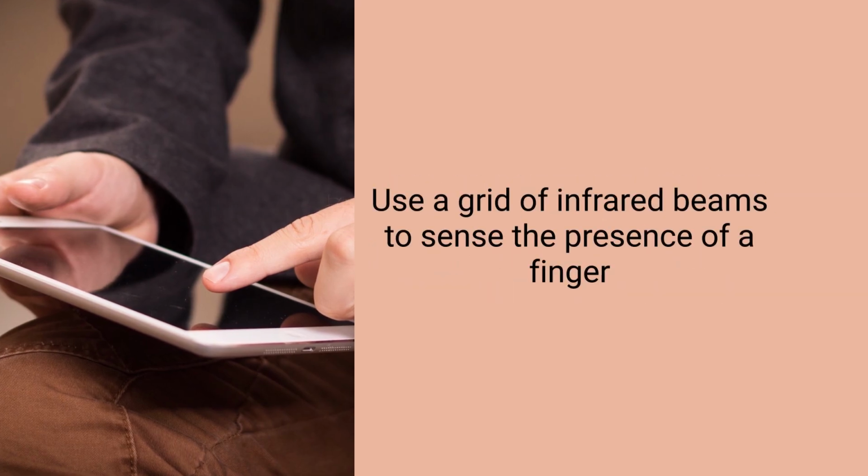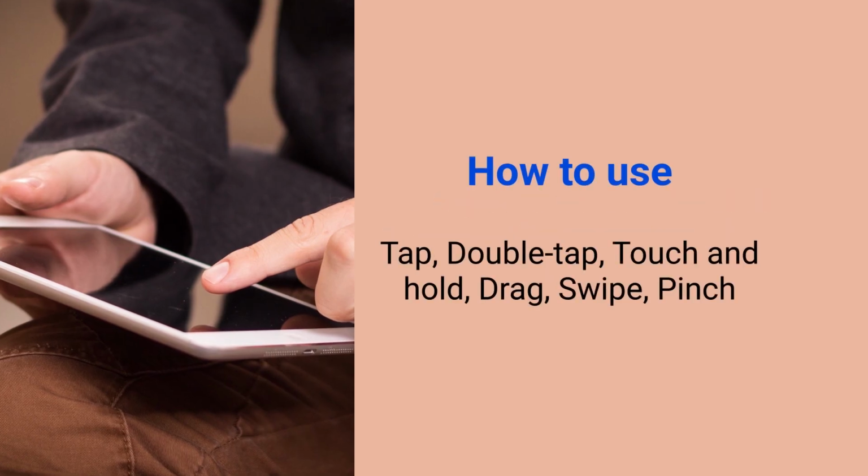Basically they perform the operation by virtue of a grid of infrared beams to sense the presence of a finger. It may be capacitive or resistive. Now how can we make use of it? Simply by tapping, like we do with our mouse, and double tap to open and perform other operations.